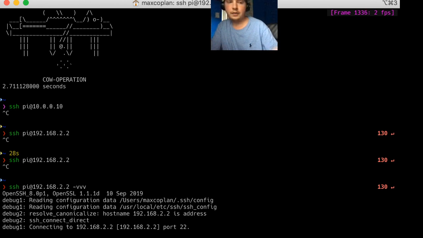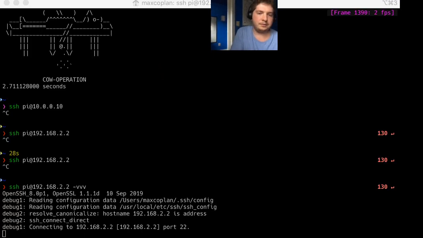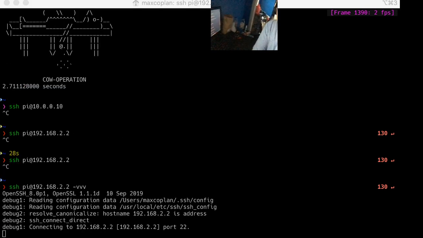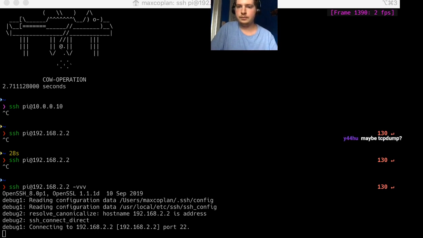Okay, so that's weird, because this should have a perfect connection, since it's plugged right into my laptop. I've had Wi-Fi problems with my Pi in the past, but my laptop doesn't have any issues. So what I did is I haven't actually bridged it, but I'm sharing the network connection of my laptop with my Pi since they're sitting right next to each other. I guess I can show you that. When you see me typing, I'm actually working on this. Oh, excuse the messy desk. And my Pi is sitting right next to it.